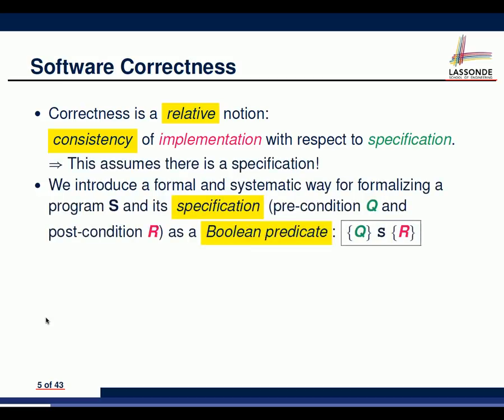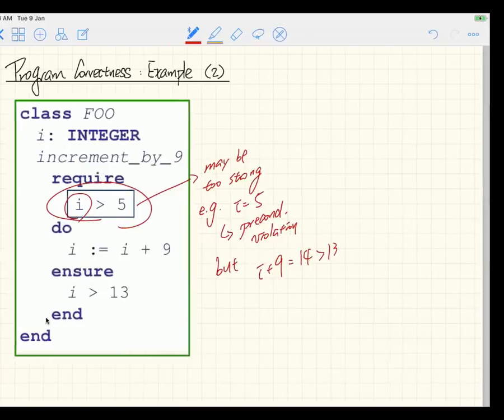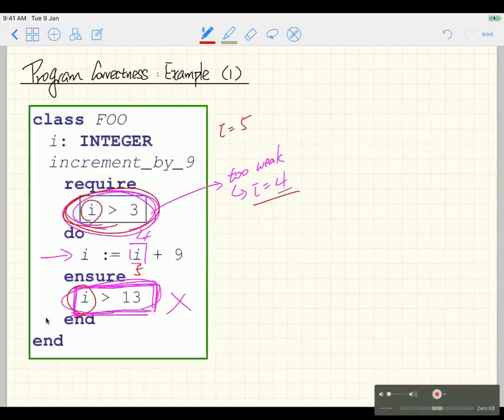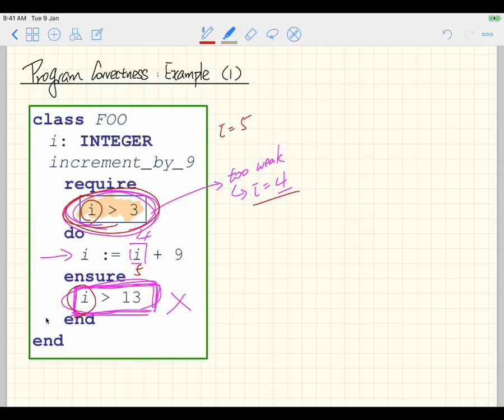Okay, so now, let's do a preview. We might do just a little bit today, just give you some examples, but we'll get into the formal parts for the next two lectures. What we want to do is, I'm going to give you one example here. So we got two examples over here. Okay, so now let me show you what we're going to do. Here the orange parts are the contracts, and the green part is the implementation. So these are the three pieces of information you will need to prove correctness.